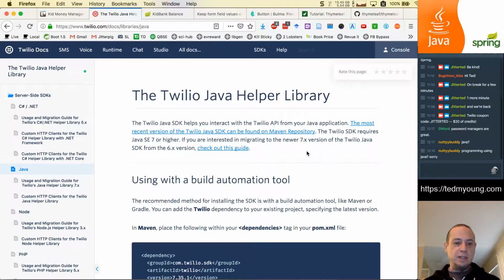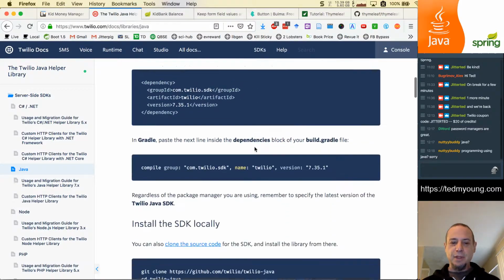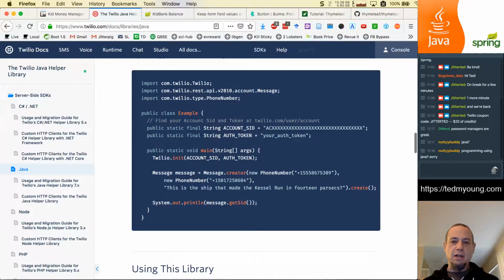So I've already imported this stuff. What I want to do is be able to send a message. Receiving a message turned out to be really easy, because all I had to do was set up a post mapping endpoint that Twilio will call in. Sending a message is a bit harder because I've got to authenticate myself, not me, but the code. That's going to require me to use the account SID and the auth token. But otherwise, this is pretty much the code that I want.